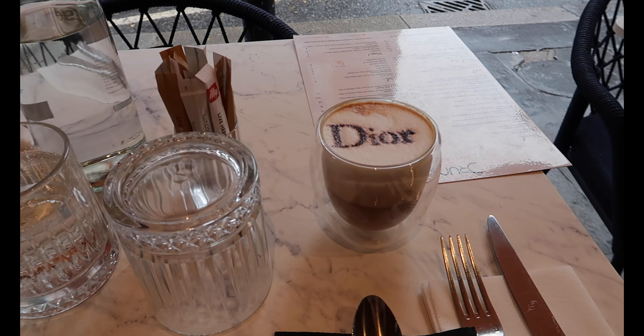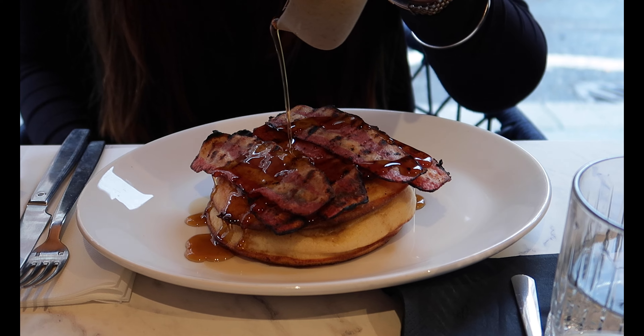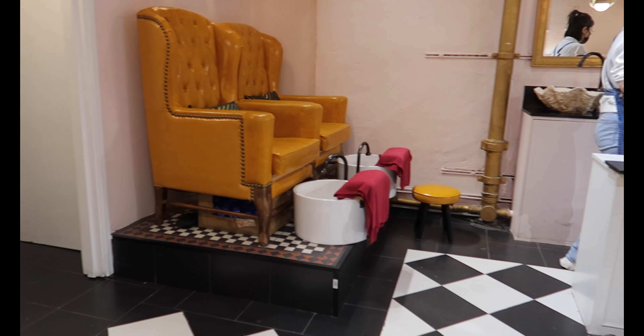We went to brunch in Oxford Circus which was okay. Inside was absolutely boiling and very cramped so we sat outside, which was a lot better because there were heaters. I ordered the heart-shaped Nutella filled pancake and it didn't really have much Nutella in it — it was also a little bit burnt. The Dior latte art was fun though and my friend really liked her meal. I've decided after looking at this footage that I will not be candid going forward. It was so nice to catch up with her and she seemed to like her present so I'm happy with that. By the way, the lip combo here is the Refai Lip Sculpt in Blush with the Clarins Lip Oil in Pattaya over the top — I'll link those down below along with the jumper.